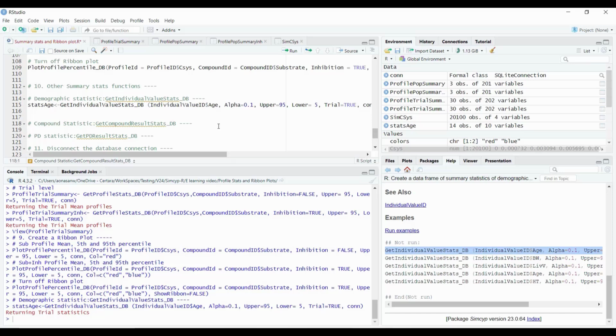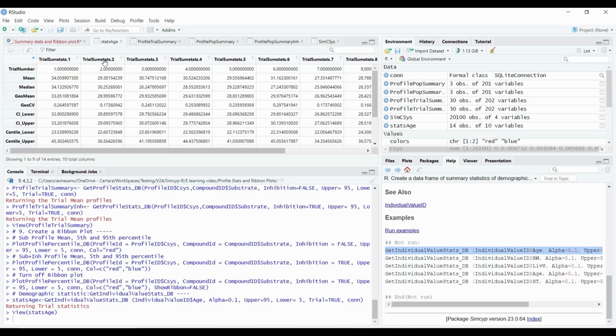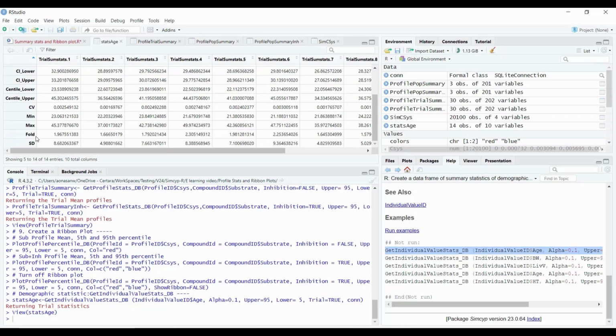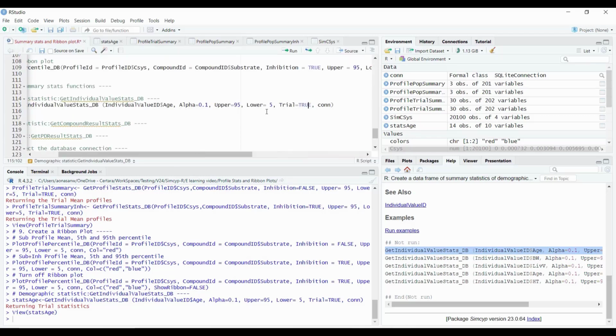So in this case, it is returning the trial statistics, and that is because I've set trials equal to true. So if I was to view this data frame, I would see that it has returned the summary statistics for each trial. To view the summary statistics for the full population instead, within my code, I can change the trial to equal false.